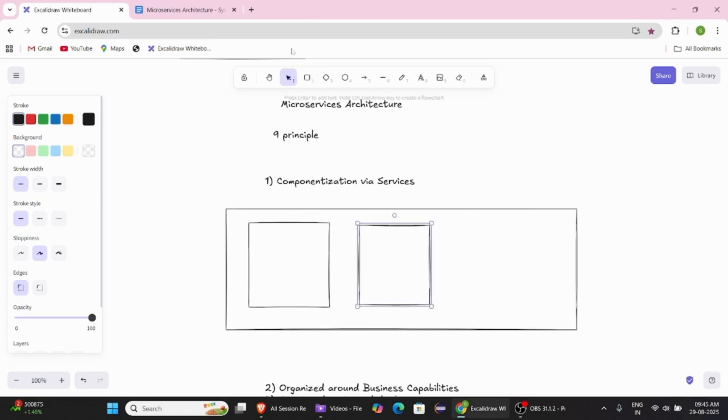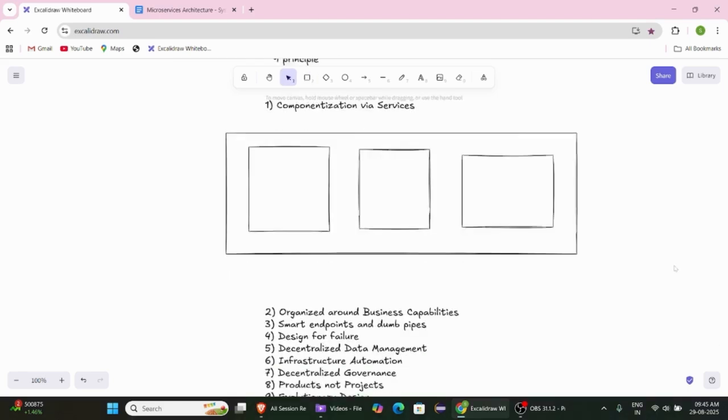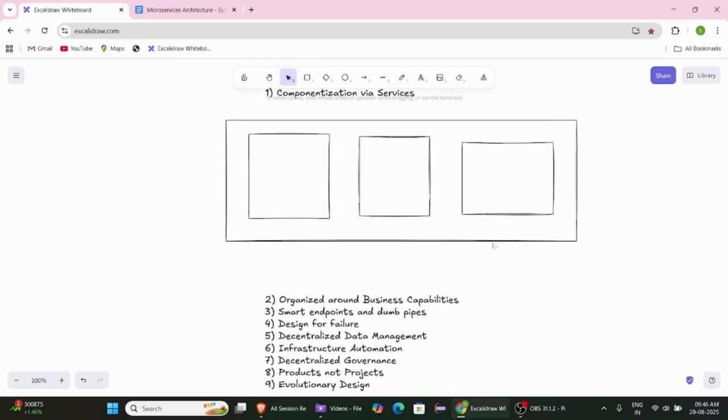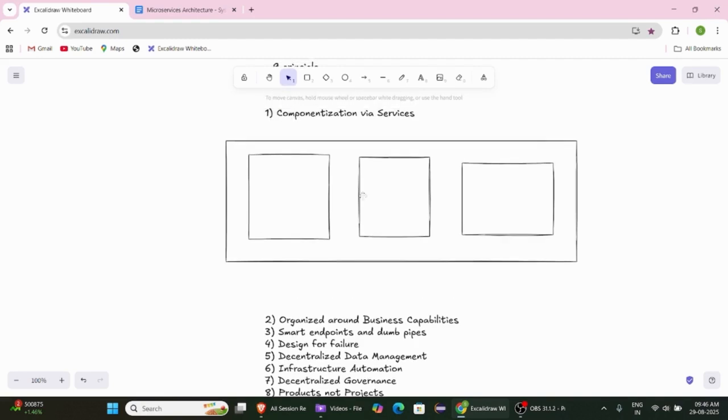Componentization via services says that you divide your big project into small components.